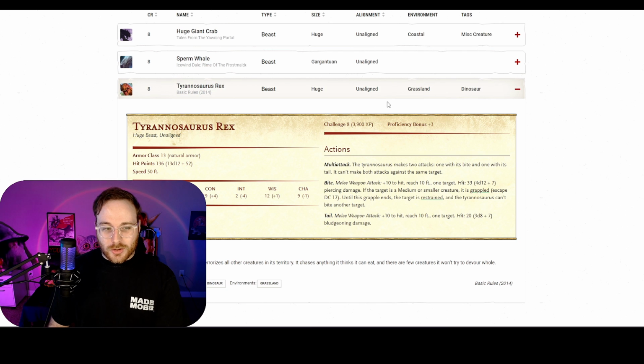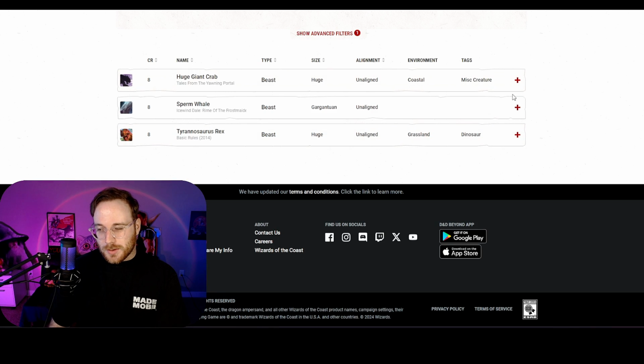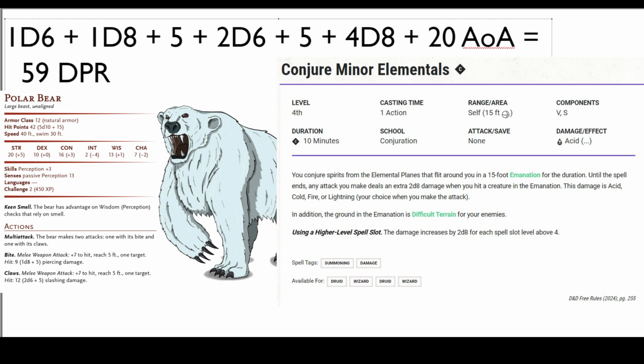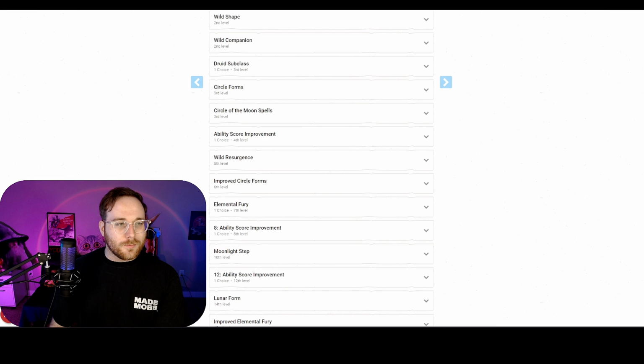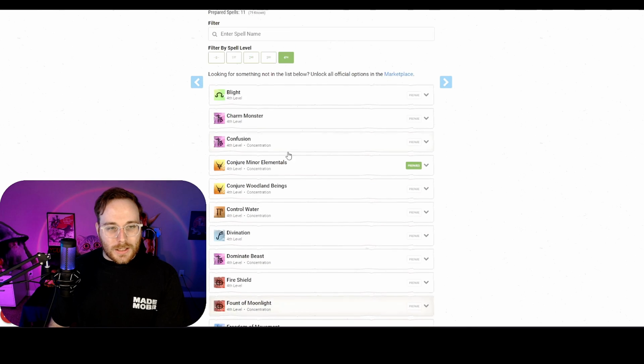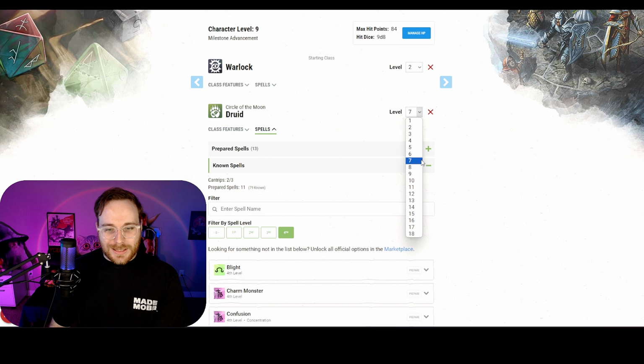But again, it's arguable that Wild Shape with Conjure Minor Elementals still does more damage, which it probably does. Actually, surprisingly at this level, Conjure Minor Elementals is doing less damage than Polymorph, but as we go up in level, we'll be adding 2d8 for every level above 4th, so it'll very quickly outpace Polymorph, at least with the current Monster Manual that we have right now. But this is just kind of fun, you know? Options are fun, guys.